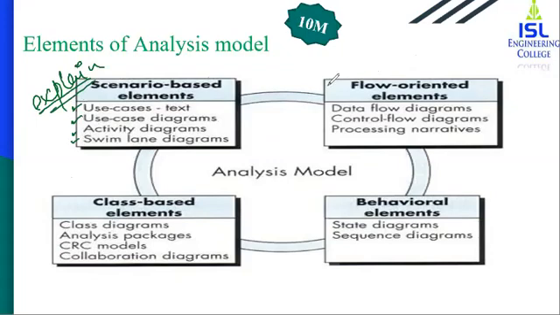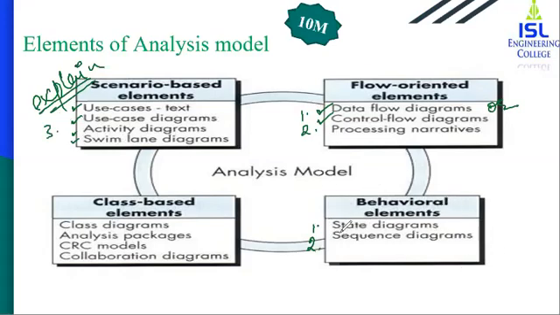Or it can ask you to explain flow oriented models. In flow oriented models, you can either explain data flow diagram or control flow diagram. Either one of this can be explained. Within this flow oriented diagram, you're going to mention that there are 2 types of diagrams, and 3 are there in scenario based elements.